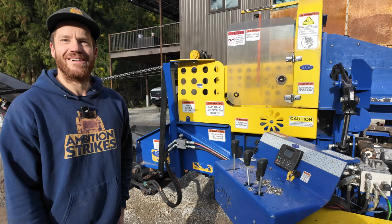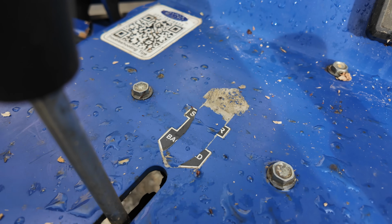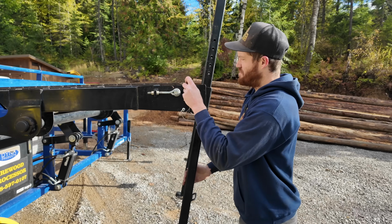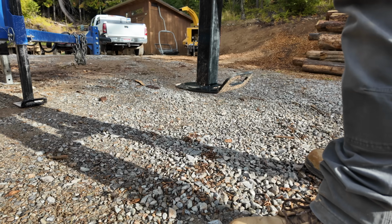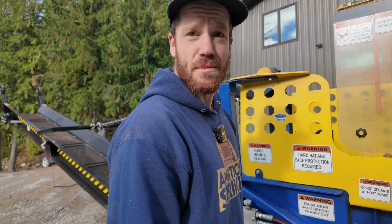There she goes. Pretty sure it was this lever, right? I don't know, the sticker's gone. That is so satisfying. So these get pinned into place, and now we put the feet down. I think it's time to load some logs.